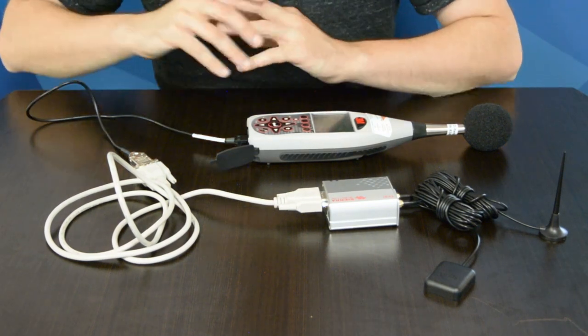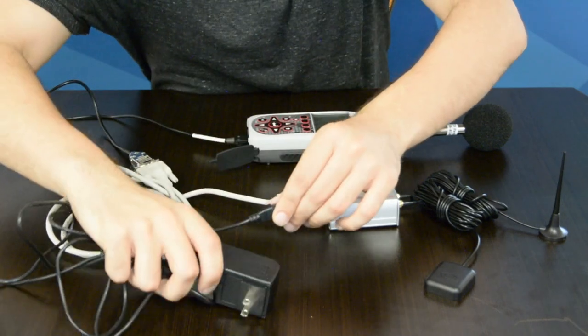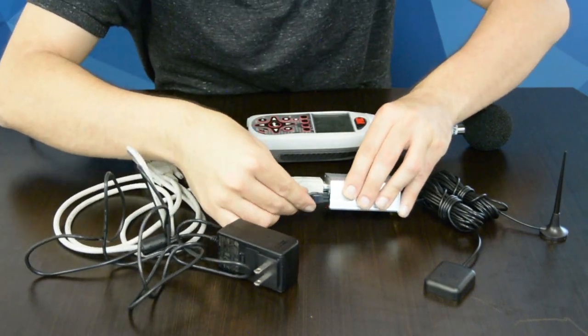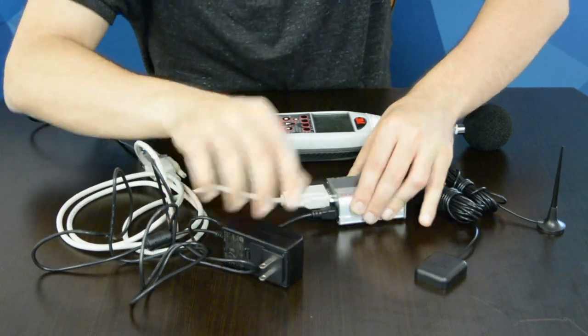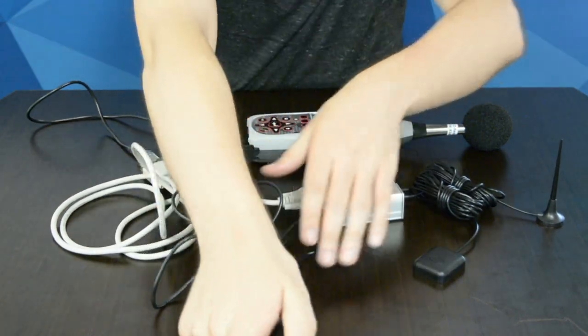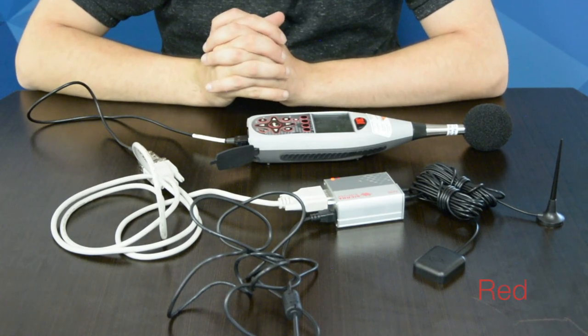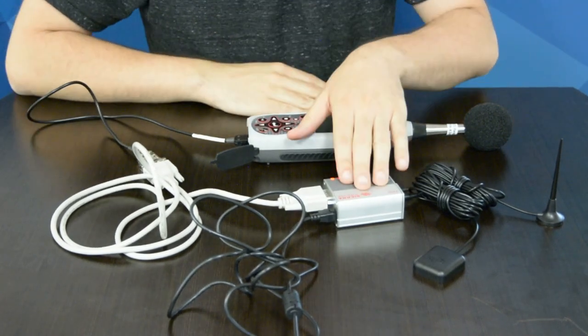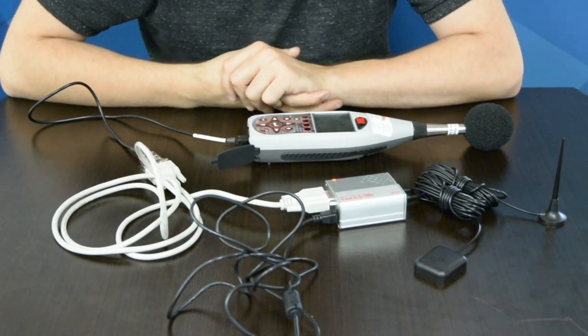Next, we'll take the FX-30's power adapter and connect it to the back of the FX-30. Then we'll take the adapter and connect it to the outlet. And now you can see that there's a red light illuminated on the FX-30. This indicates that it is powered but it has yet to find a network connection.